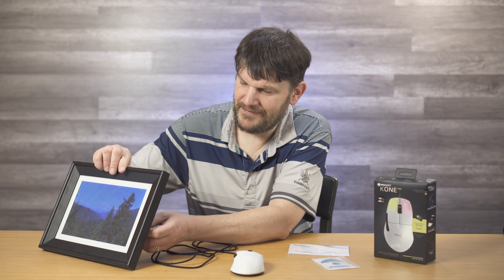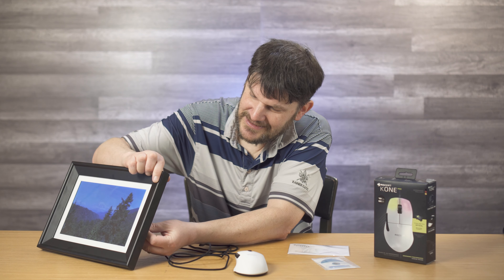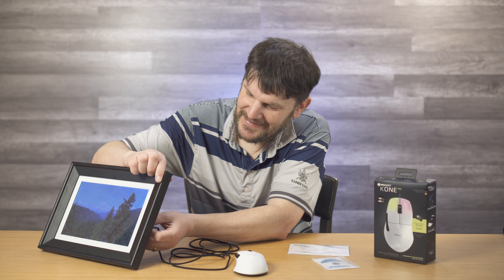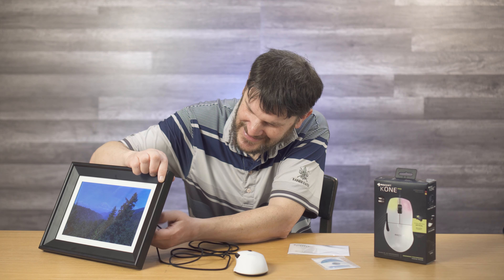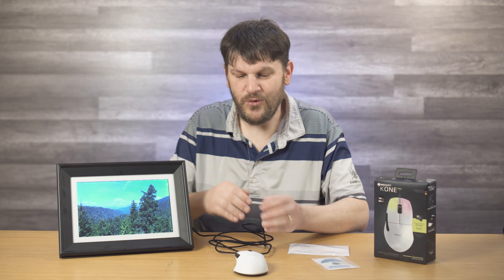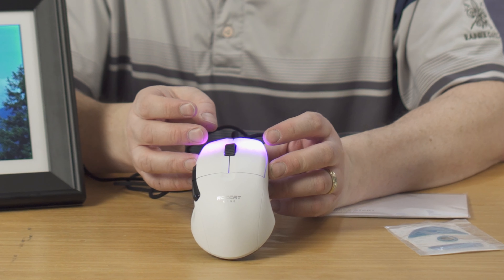Here's the deal — professional gaming is like a thing I really don't know about. Honestly, if this thing can get you more game on your game — see how unhip that sounded? Here's the box it comes in. I've already unboxed it, as you can see. Comes with this little guide, and then these little pads here. I imagine these pads will help you out, but once again, I don't really know much about gaming, but hey, here it is.